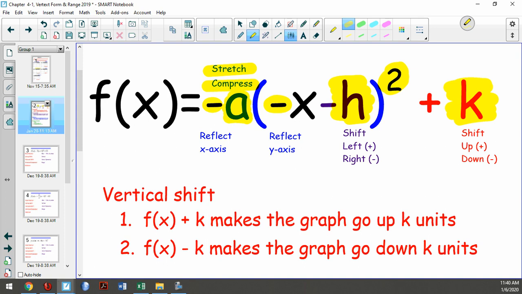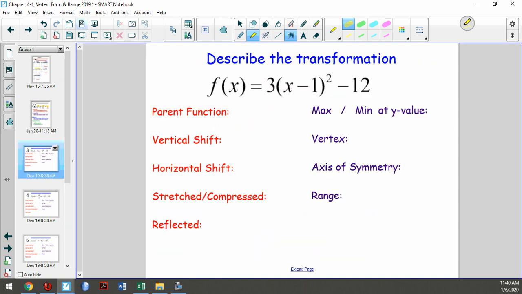Wonderful. So let's go ahead and start with our first example. Like I said, our parent function will always and forever, for today's lesson and tomorrow's, be the x squared. Okay, so the parent function is x squared. Why? Because of this right here. Now, we're going to do this from left to right, just like we have been doing. If I have a 3, what does the 3 do to this function? I have a stretch of 3. So under the stretched and compressed, I simply write S3. Yes? Pick up that pencil.